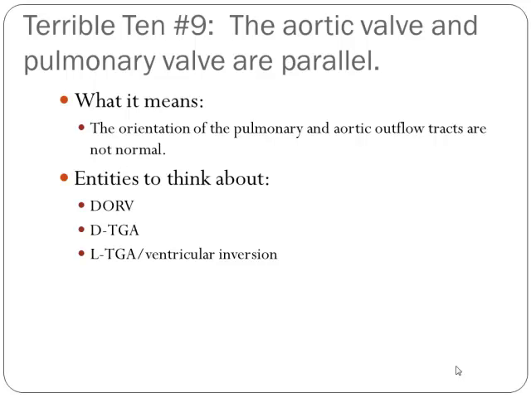Another possibility that you can see is this disease called L-transposition of the great vessels, or you can think of it as ventricular inversion, which is another name that it goes by. And in that case, the right atrium is connected to the mitral valve, which is connected to the left ventricle, which is connected to the pulmonary artery. And on the other side, you have the left atrium connecting to the tricuspid valve, to the right ventricle, to the aorta.